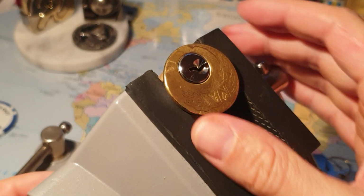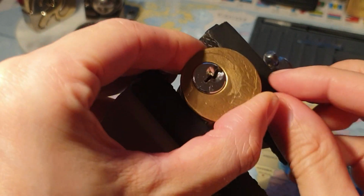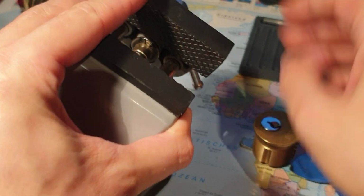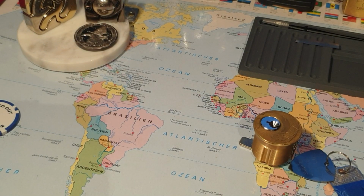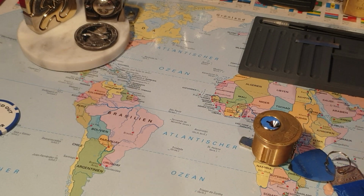I'll take it. Sounds like, or looks like, a good time. It's a really, really nice lock. It has really nice feedback and it gives, I don't know, it's unsprung, so you can really feel everything you're doing really, really well in this lock. Just a joy to pick, really.